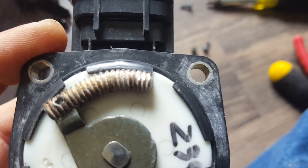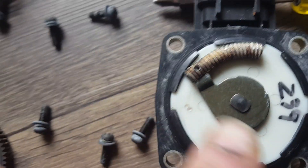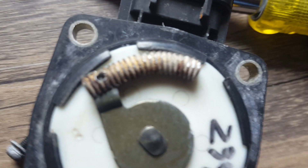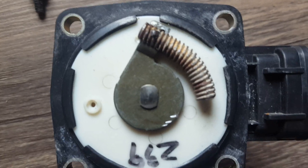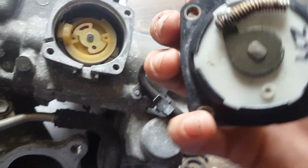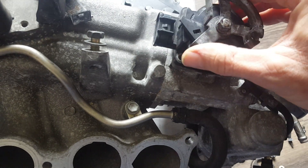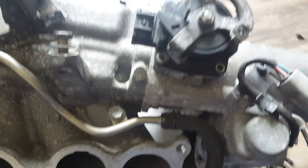I cut this piece a little bigger than needed and ground it down little by little until there was no slack left — it was so long at first it was opening the throttle at rest. Now I've got it to where the throttle is closed and this is butted right up against it. This piece will fit in there and line up with everything, but that hole needs something to hold it together. Even though it's a pretty tight fit, I don't trust it, so I'm going to pin these two things together with a tiny piece of nail tapered with the grinder. Drive it in just right and it's tight enough that you can tug on it and it won't move. I'll put it in at an angle and stage it into place.